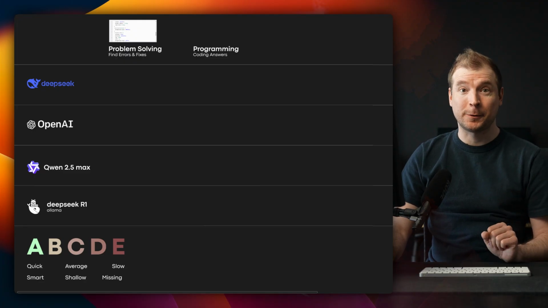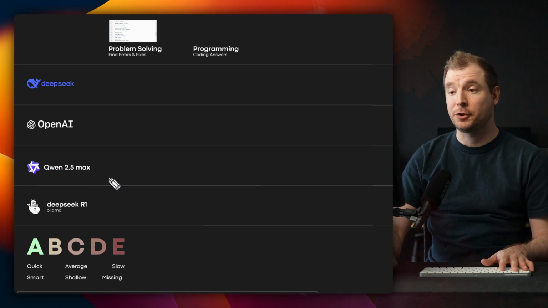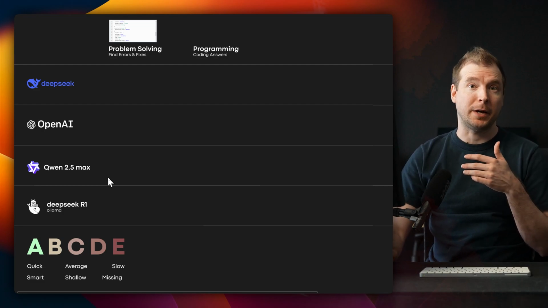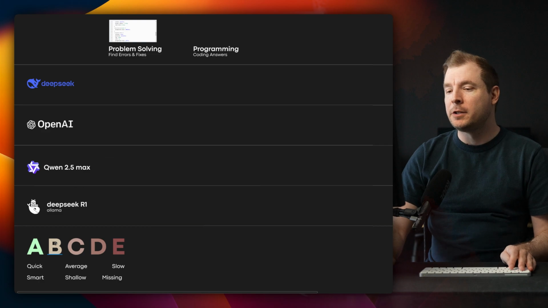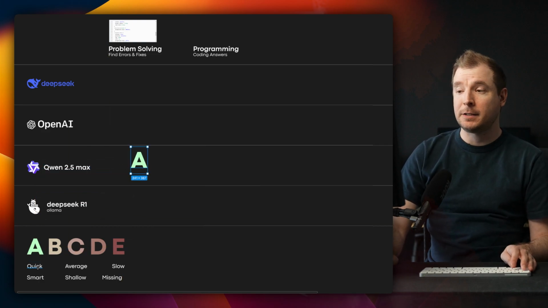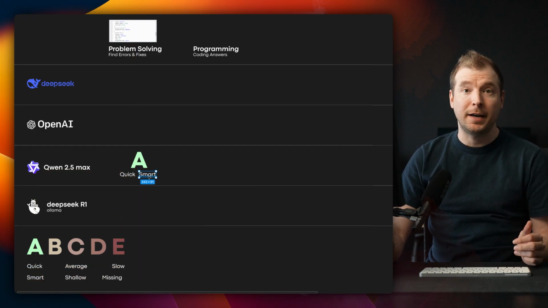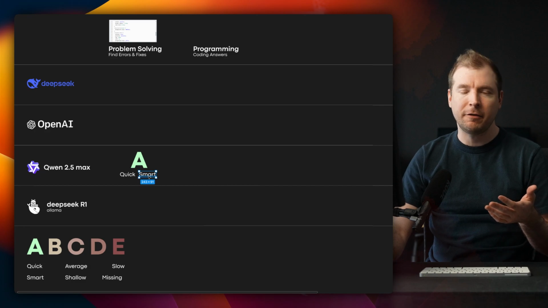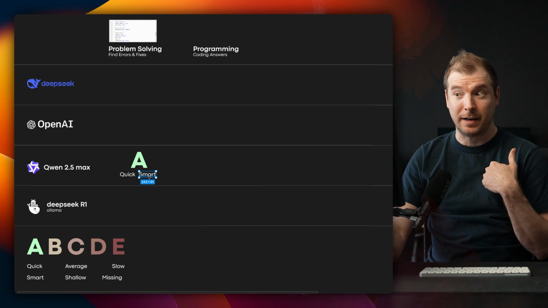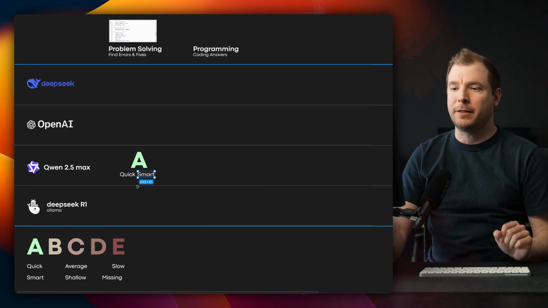I have this small scoring card and I want to give a grade to each one of these models to showcase more or less how they performed in this very first task, and we can add them up as we go through all the different types of tasks. So for the very first result, I'm going to give Qwen an A, and this is because it was extremely quick at the response. It was also very smart at providing me a lot of detail here. It gave me answers to problems I didn't even know existed and mistakes I made that I wasn't actually aware of, and it also fixed the ones that I kind of just threw out there.